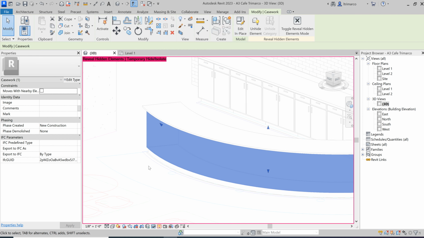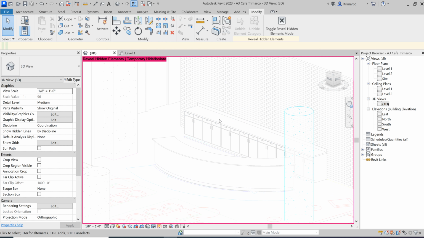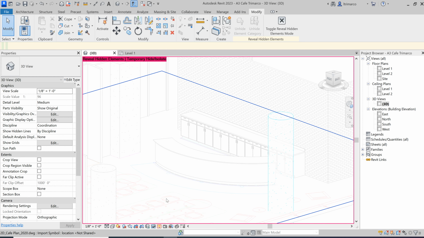Okay, beautiful. So you're seeing basically base cabinet on the straight run on the east wall that's built from the Revit families, and you're seeing a little customizing. And when I'm done using the reveal hidden elements, you can just hit the light bulb one more time, and you are back to your review. So in a nutshell, that is generically Casework and Millwork in Revit.